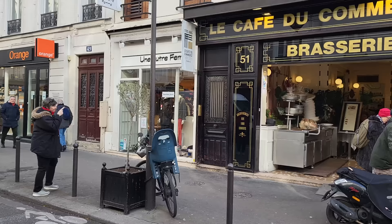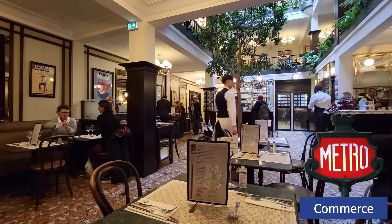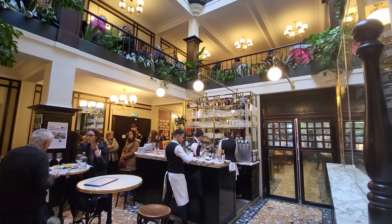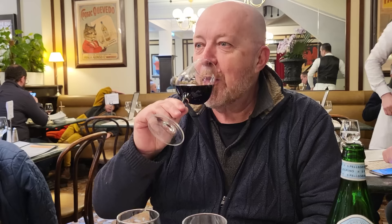Today we're having lunch at the Cafe du Commerce, on the Grinnell side of the Eiffel Tower. It is a hustling, bustling, very much neighborhood kind of restaurant. It has a tall atrium-sized, three-story high ceiling in some places with plants inside — just a delightful spot. We definitely recommend having a reservation if you're coming here, and the food is excellent. This is typical where the locals go.